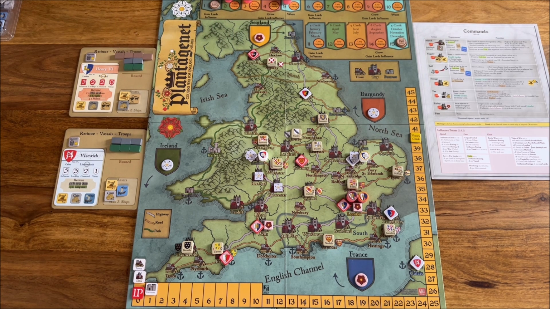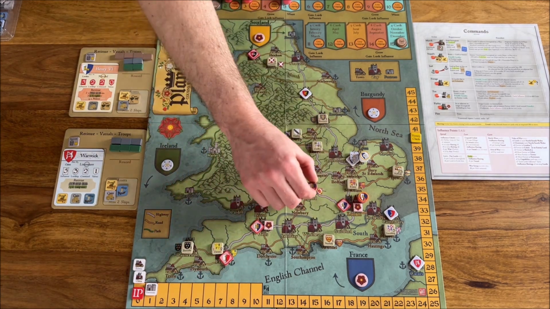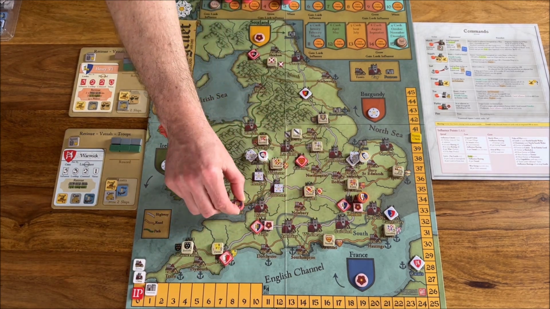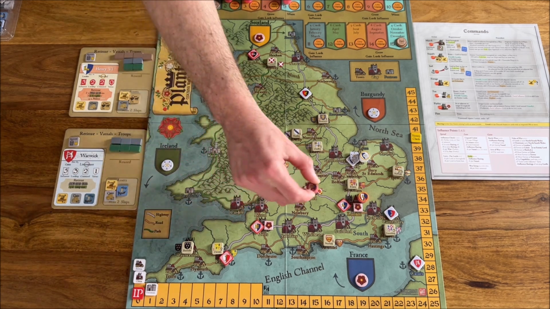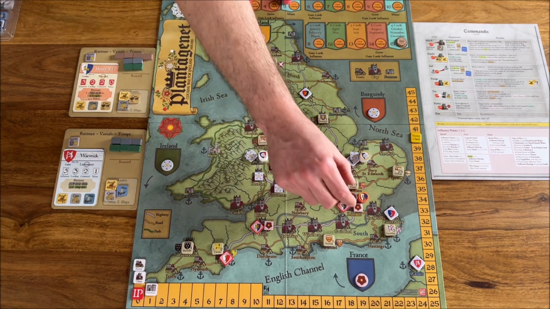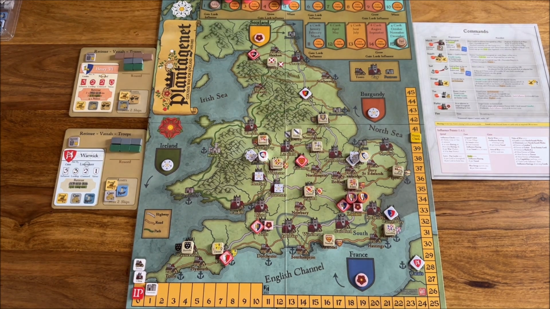So no sieges, no storms, no bypass, and no stop at enemy locale. All those things are not working like that here. So for example, if we have Somerset here, he would be able to move like this using 1-2 command. There is no stopping at enemy influence because the fact is that this was a civil war.